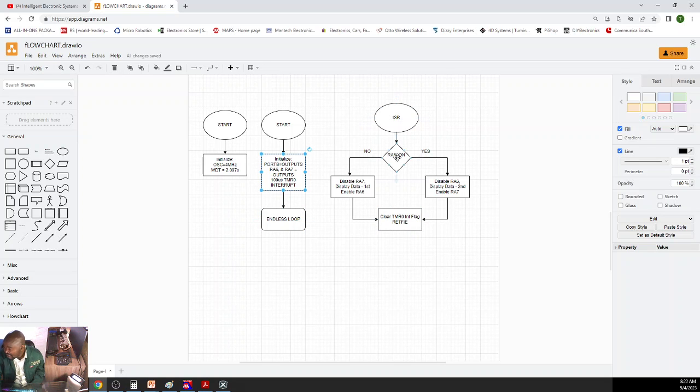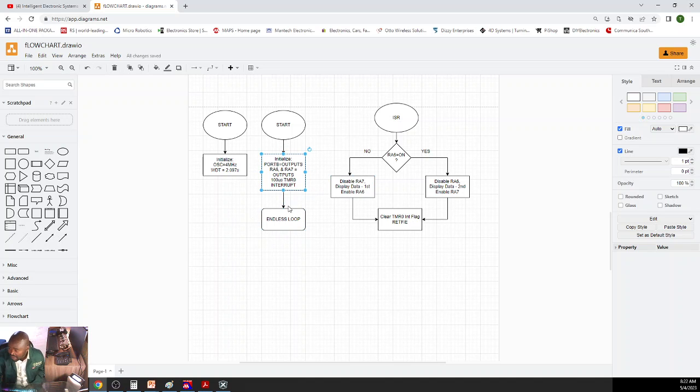This was now disabled. Come here, disable RA7, display data for the first 7 segment, enable RA6, and return from interrupt, go back to the main loop. Another interrupt, 100 microseconds, come here, do this. So it's going to change between these at 100 microsecond intervals as per our calculations.